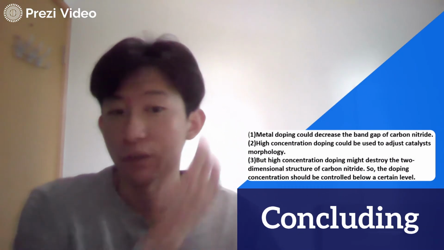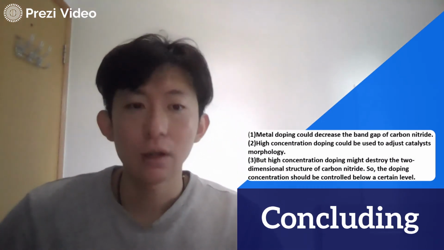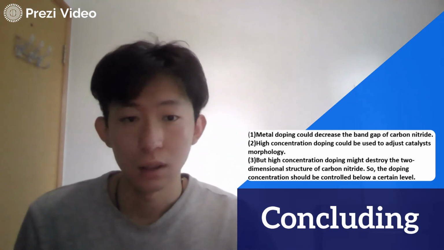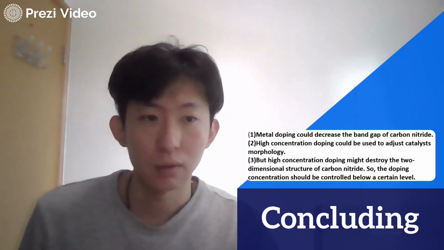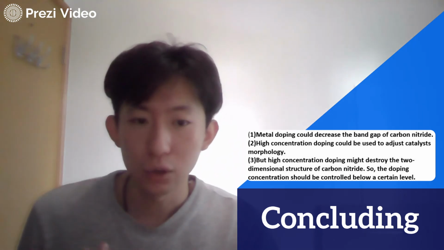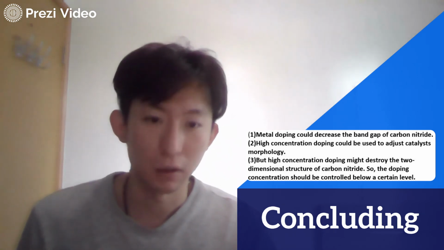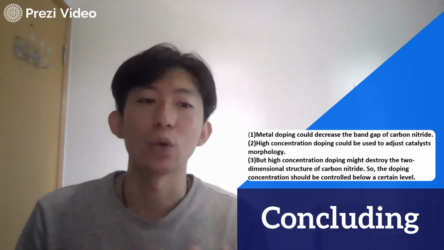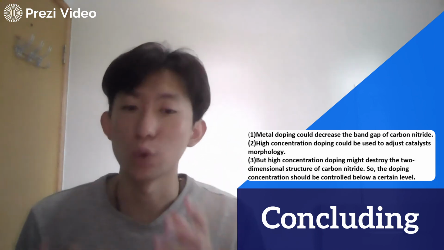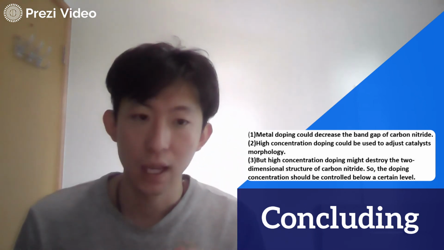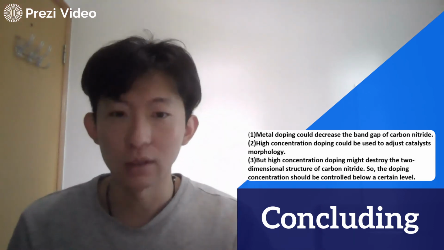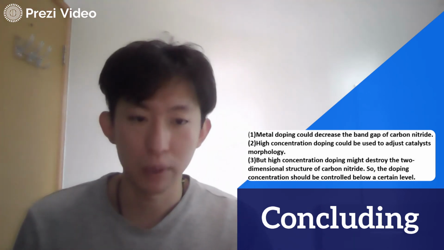Then is a brief conclusion. There are some inspirations I got from the experiment. So the metal doping does work, but the doping concentration should be a concern, because higher concentration may increase their properties but influence material structure and decrease specific surface area. So the key point is to find the appropriate doping concentration.